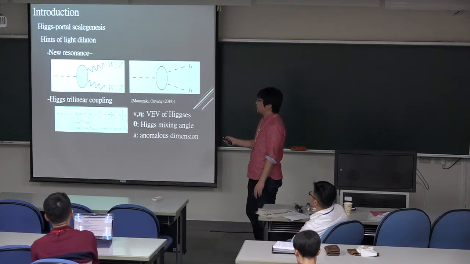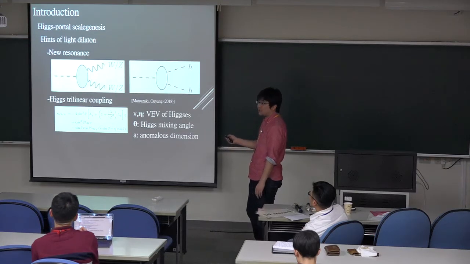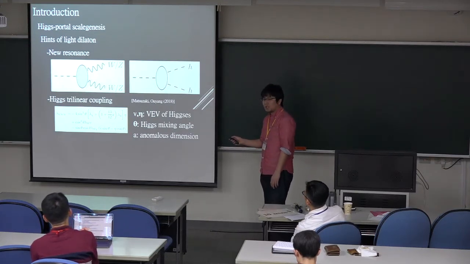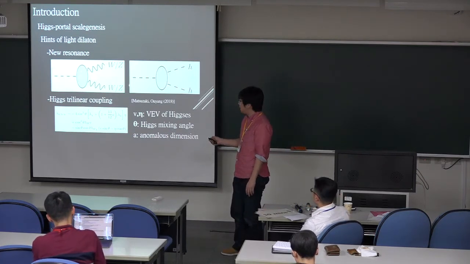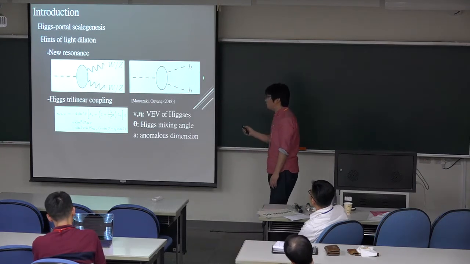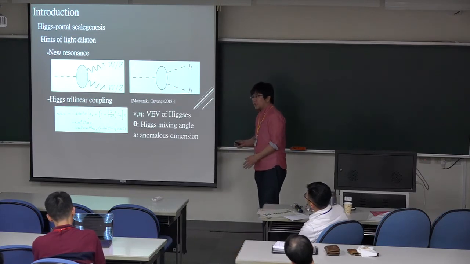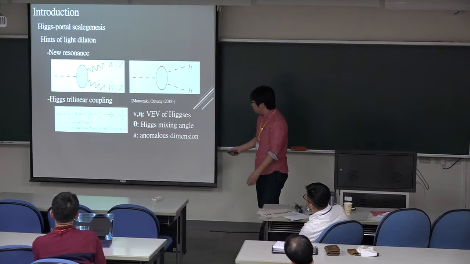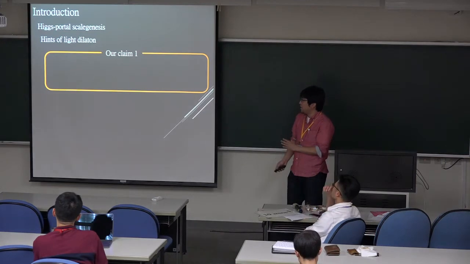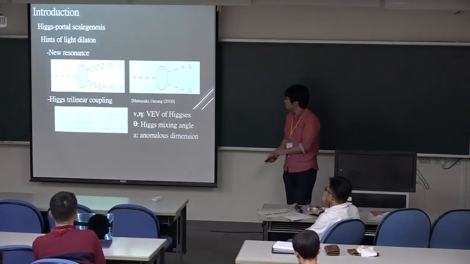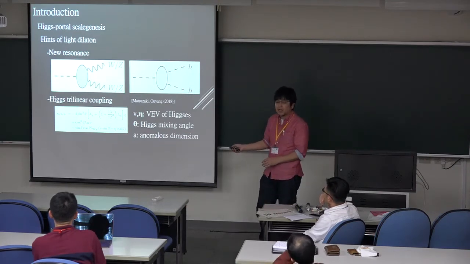Thanks to the existence of that kind of light dilaton, we would have a new resonance like this. This dotted line just shows the dilaton, which can mix with the Higgs. So in that sense, we would have resonance enhancement of di-Higgs, di-electroweak gauge boson production, as well as di-Higgs production. And also, we would have the Higgs trilinear coupling enhanced, which was calculated like this. I won't touch the detail. But here, we would like to claim. Sorry, the H prime is the dilaton? Sorry? The H prime, at the bottom left. No, this is nothing but the mass eigenstate of the Higgs.